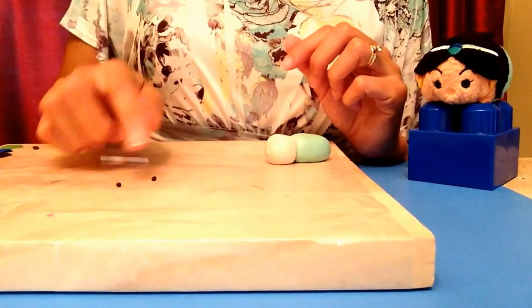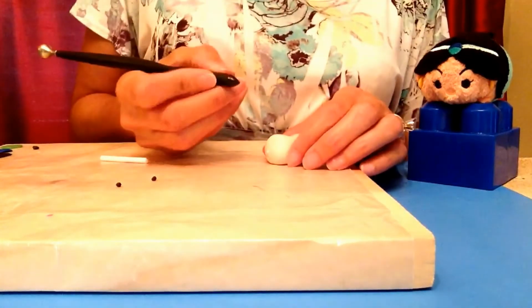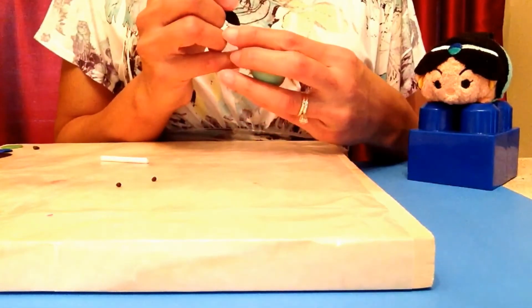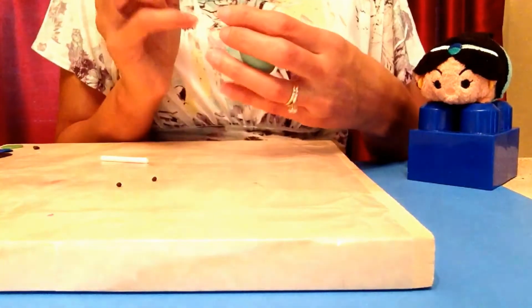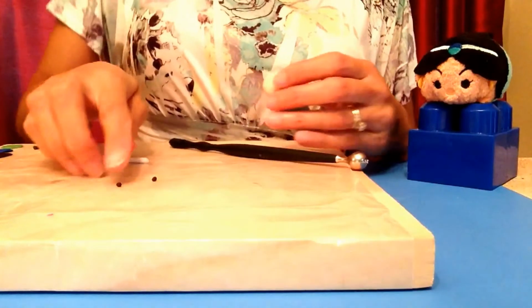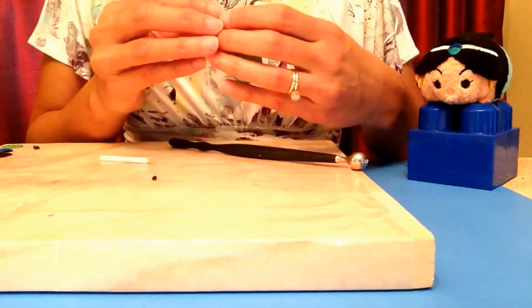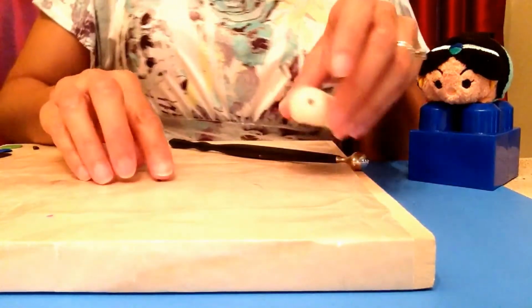The eyes, I have two tiny black pieces of polymer clay, and for the eyes I like to mark where they're going to go, so you can use something like a little pencil and just mark where you want the eyes to go. In this case her eyes are really close to her nose, so see the two little marks that I left there? And then take your clay, roll it up, flatten it, and then just place it where the eyes are supposed to go. Like this.